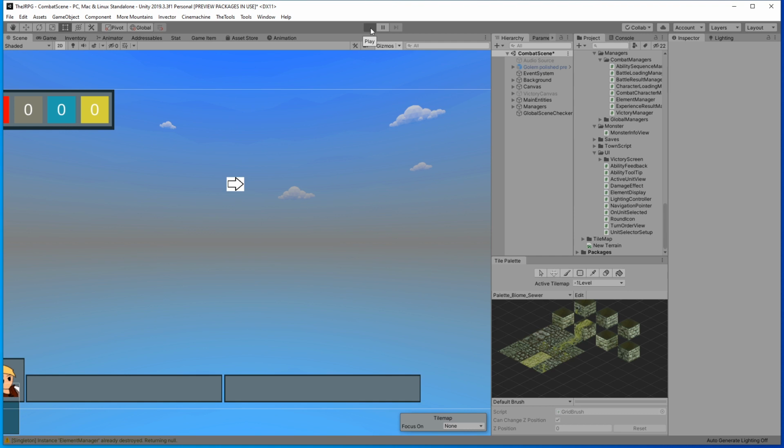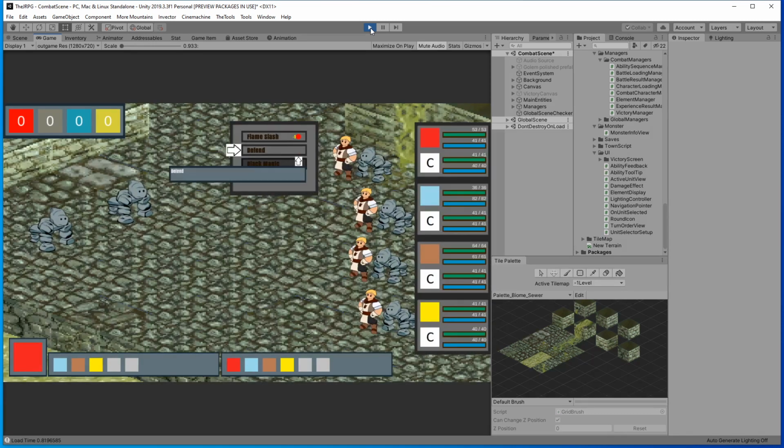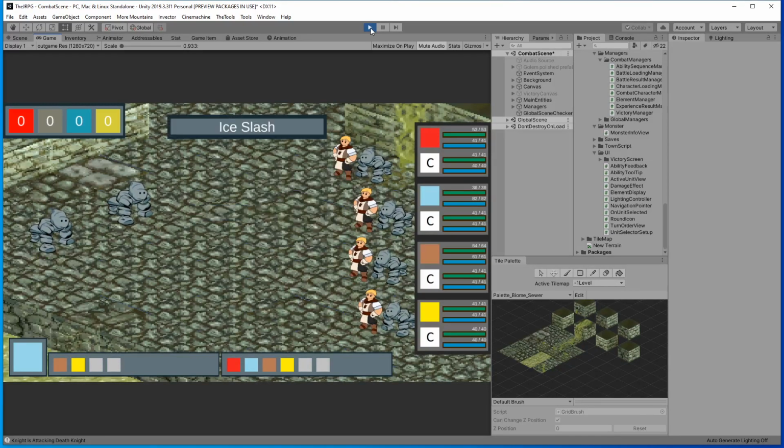Let's see if we can get 2 units. Thanks for stopping by, Amorphous. Yeah, I also find it very cool just seeing the progress. But yeah, we have it so that we can kill units and the game will continue to progress. So that was the last thing. But yeah, this is all working.